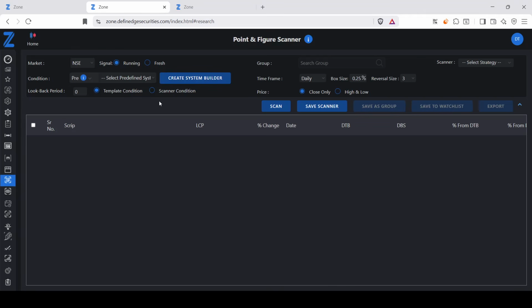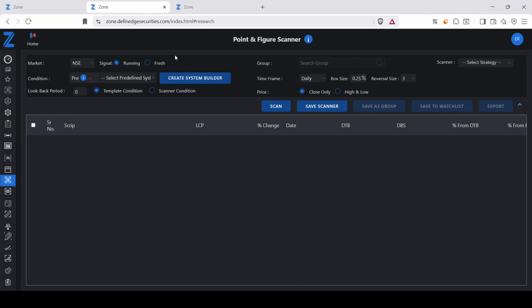Save your strategy once with running and once with fresh, and check the names. If the names appear the same, then it might not be taking running or fresh. If the names are different, then it is taking fresh and running.